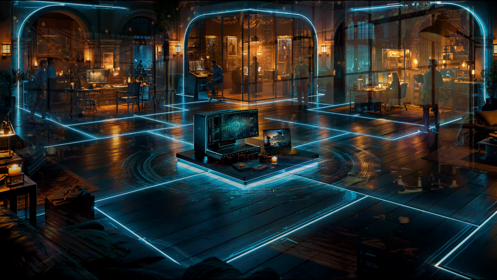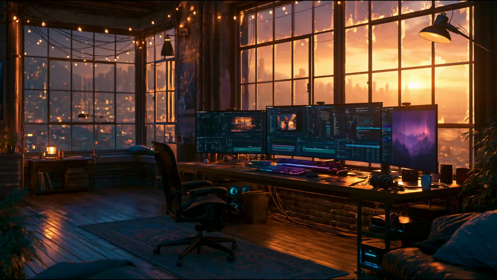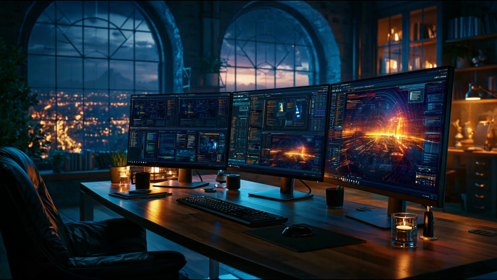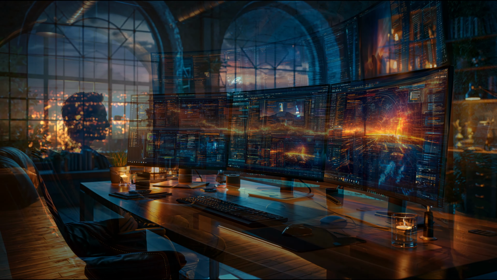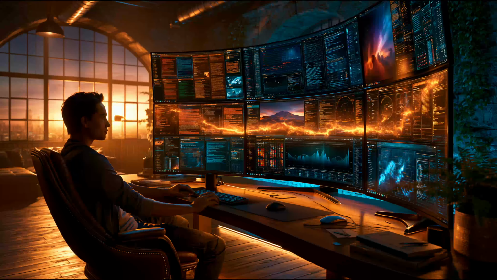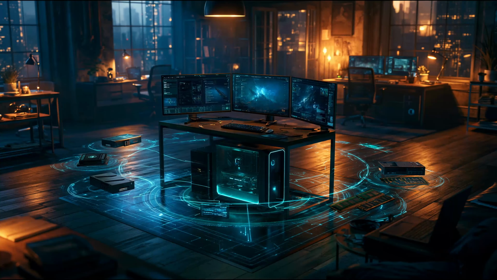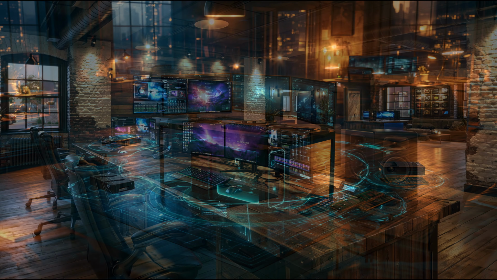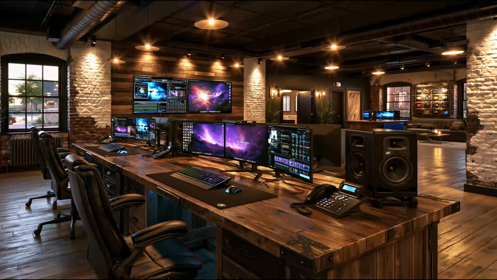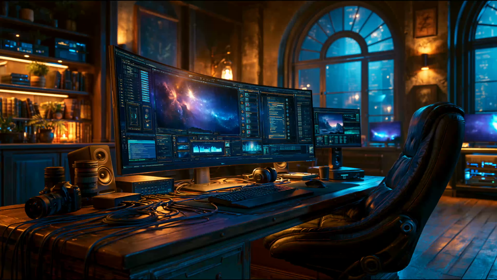Choose a computer when you need to do professional creative work: video editing, music production, 3D modeling, software development. You need to run specialized software that only works on desktop operating systems. You want to do serious multitasking, multiple windows, complex workflows. You need expandability: more storage, more memory, multiple monitors. You're building a workstation that stays in one place. You need more ports and connectivity options for professional equipment.